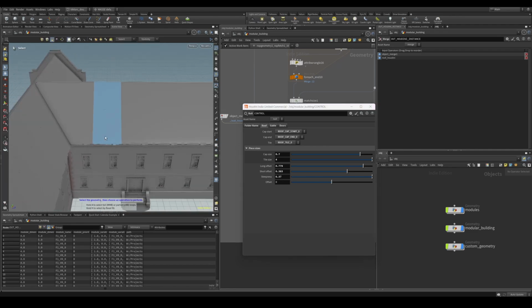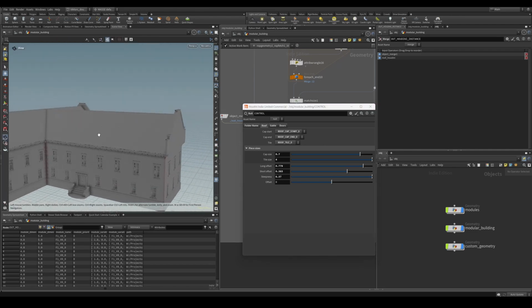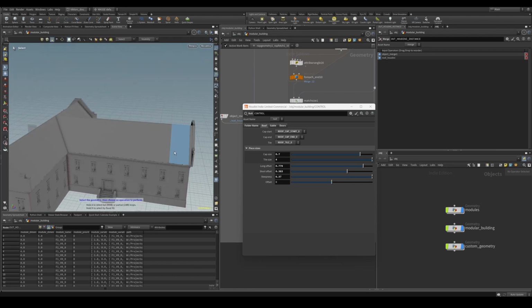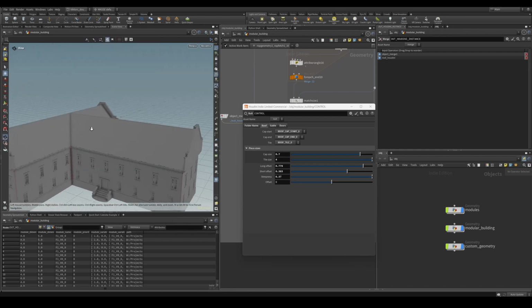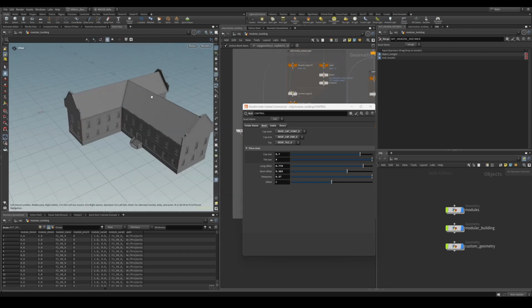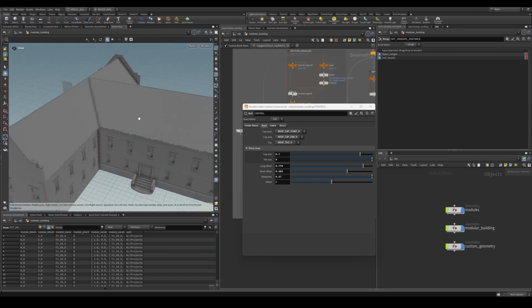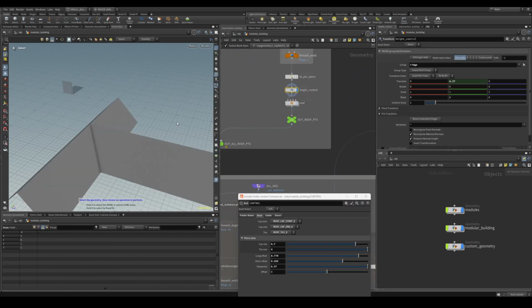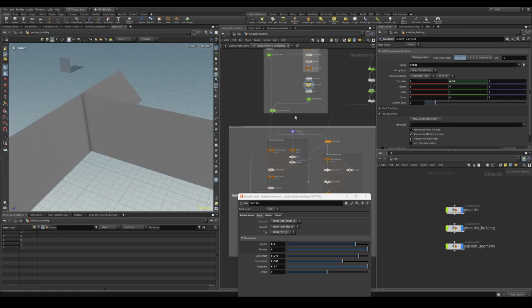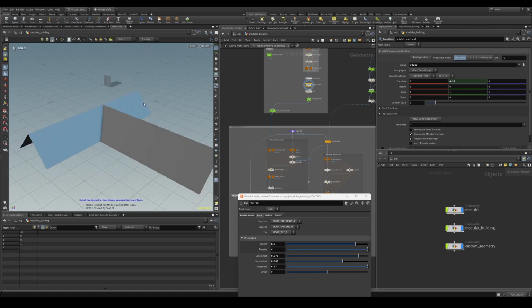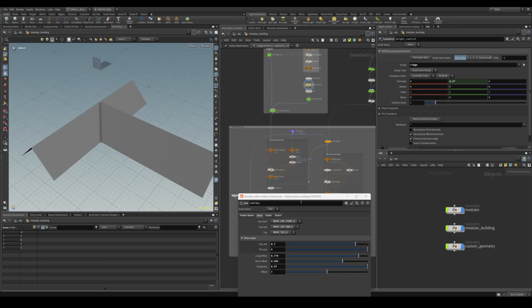Because I wanted to keep my tutorial 100% instantiated geometry, I didn't want to create new geometry. So the roof is not all that advanced. It's basically just a single roof across both of these blocks that create this building. But obviously if you wanted to create a more advanced roof, you can easily do it, because we are getting this basic roof shape that we then instantiate our geometry over. If you want to create your own more advanced roof and you're not worried about instantiating geometry across it, you can make your roof as complex as you want.